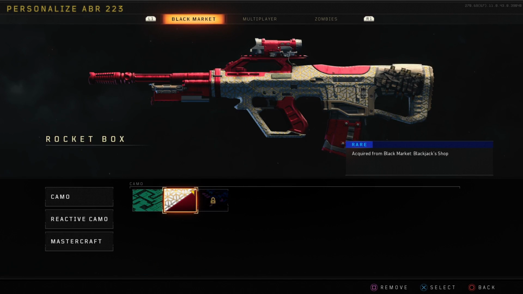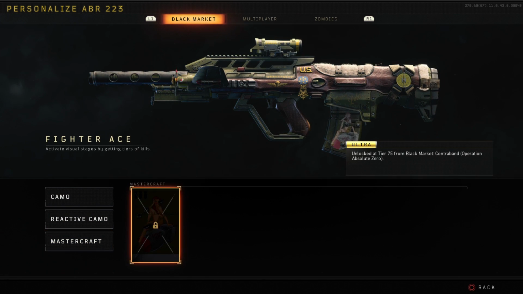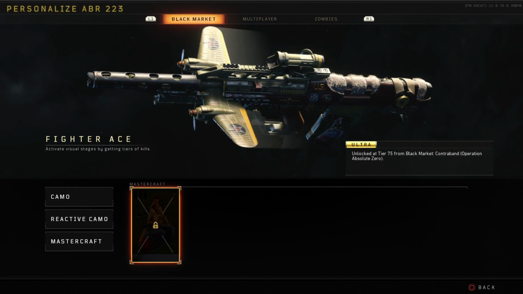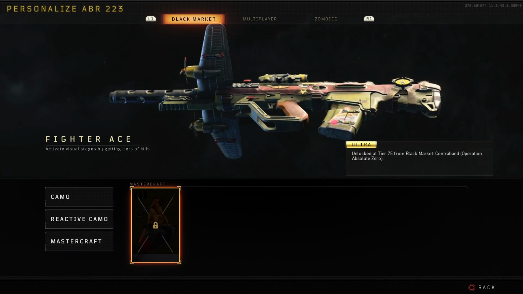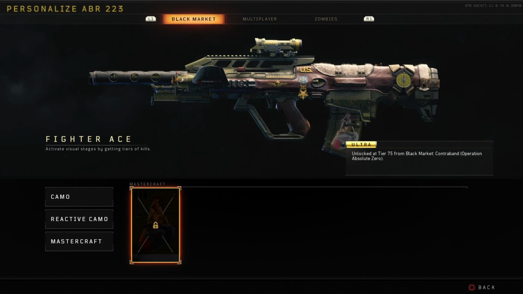Moving on from the GKS, we have the new red and white skins that are available for all weapons if you buy it from the black market. But then you finally get to use the Fighter Ace. Now, the ABR is one of my favorite guns in the game, and the fact that it has a pilot theme on top of it, I want it so bad. But unfortunately, you don't unlock it until tier 75.